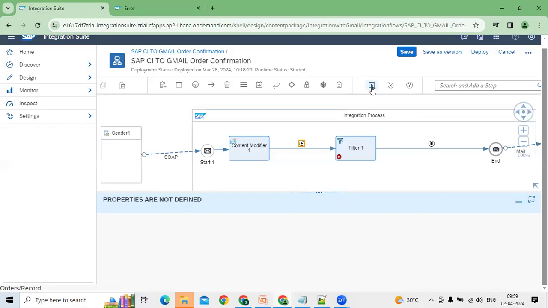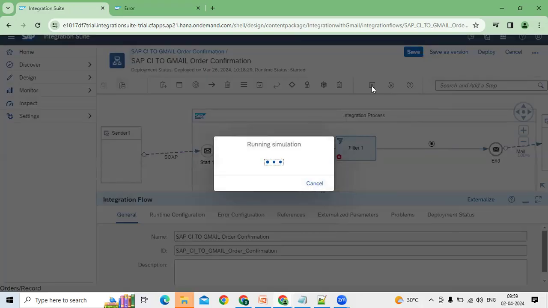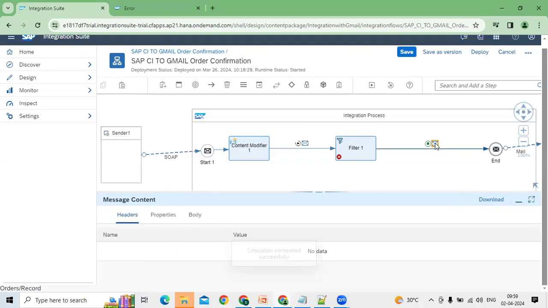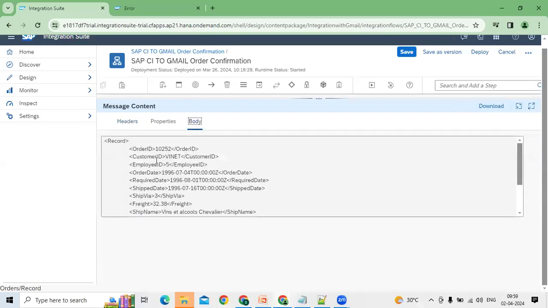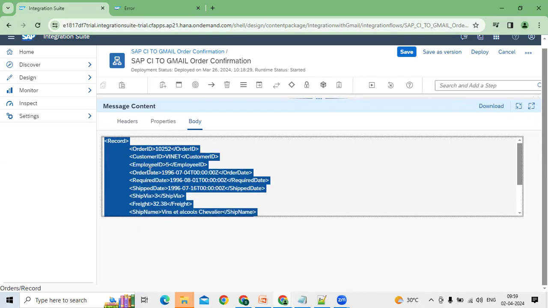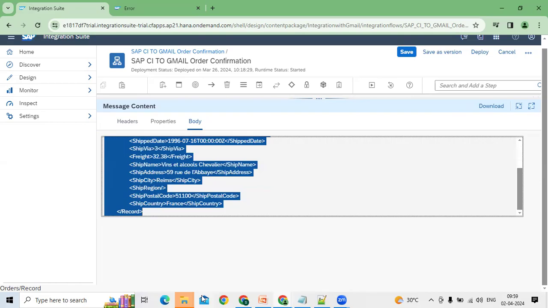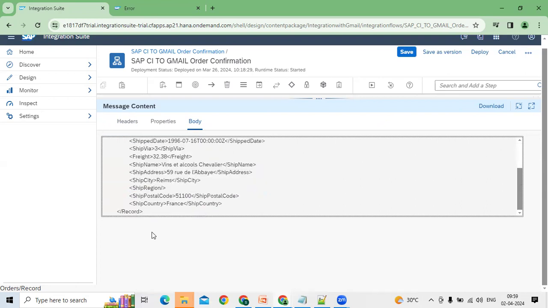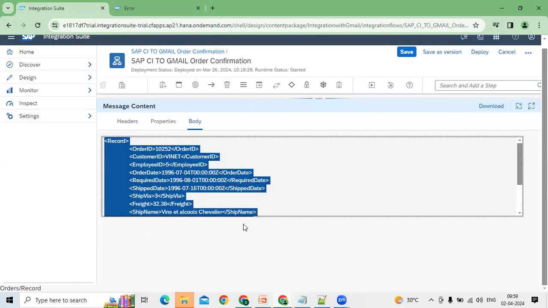Now run simulation, what happens? So you received the output. Starting from record, ending till record. Got it? Only you received the record. Am I right?